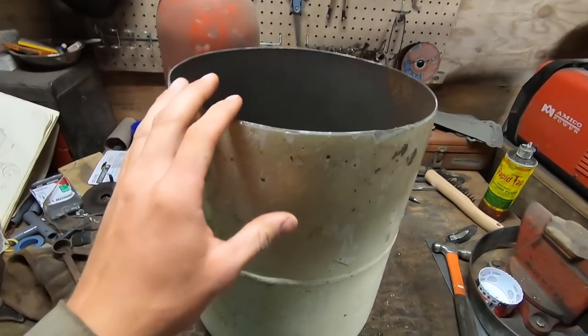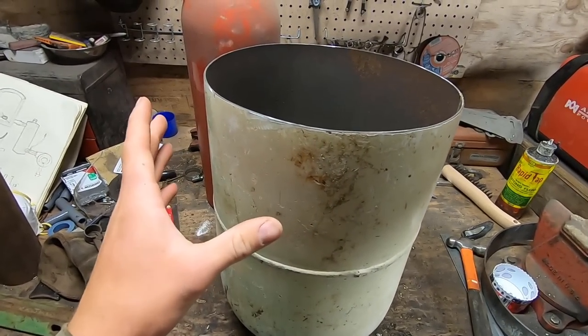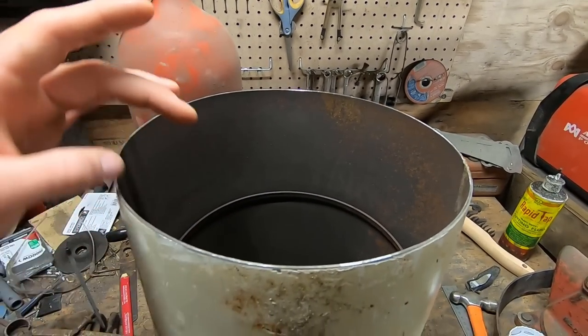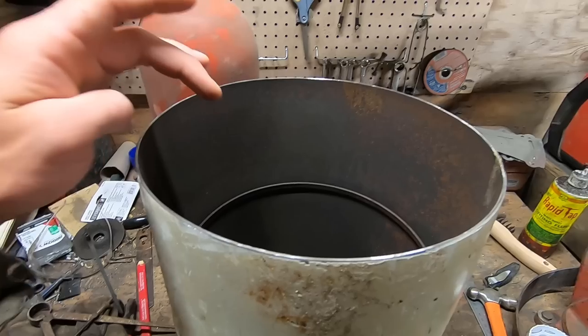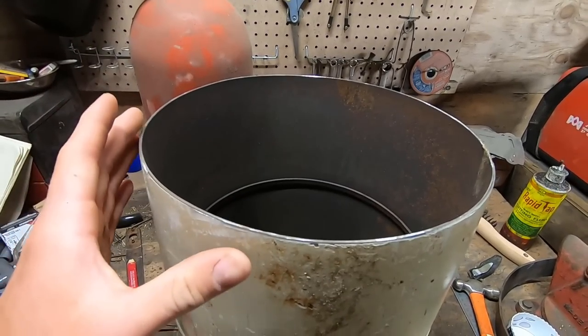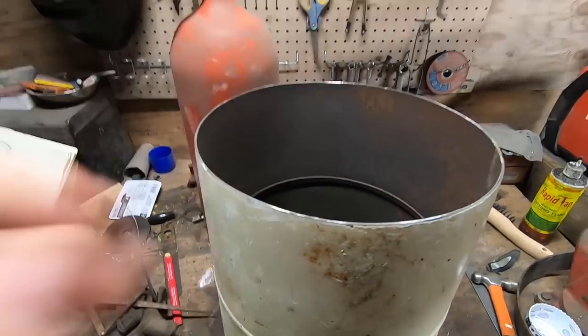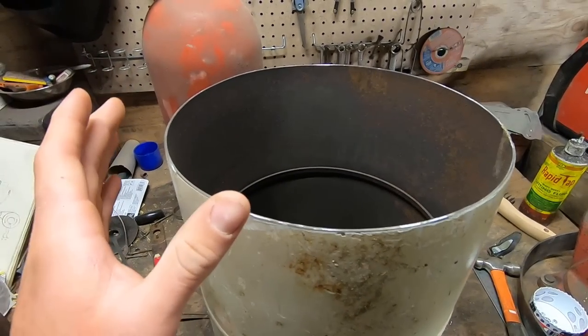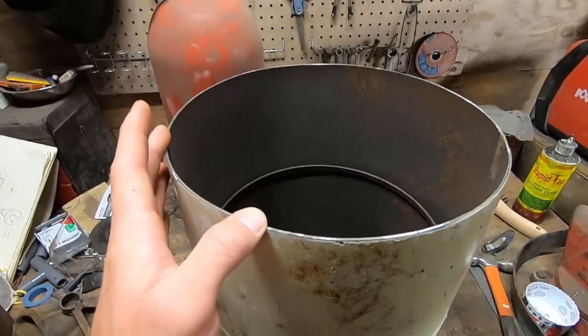Alright, so now that the body of our foundry, the main component, is essentially done with that lid cut off, next we're going to need to put a lining on the inside, probably about 2¼ inches thick in my case, and that'll act as an insulator. Now, this is usually some sort of refractory cement, or kaolin, or fire brick, or some other something that's fireproof, that can withstand high temperatures, and is also a good insulator.